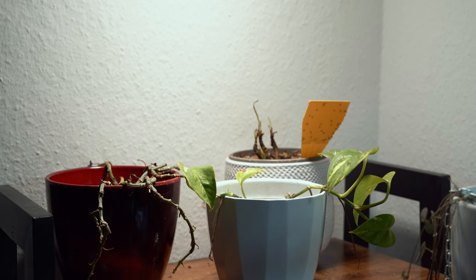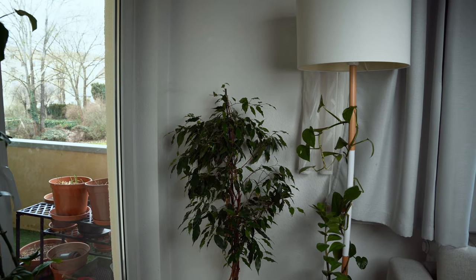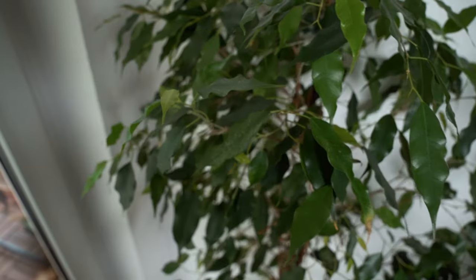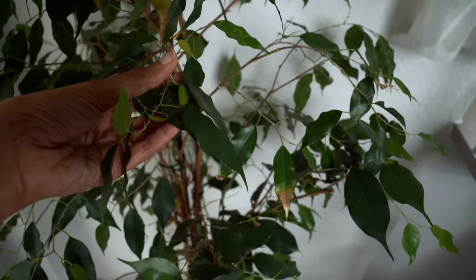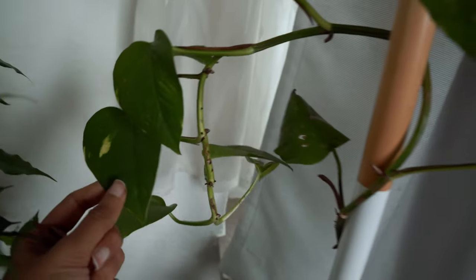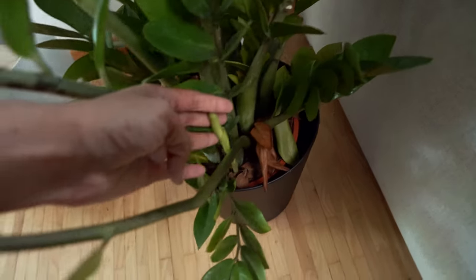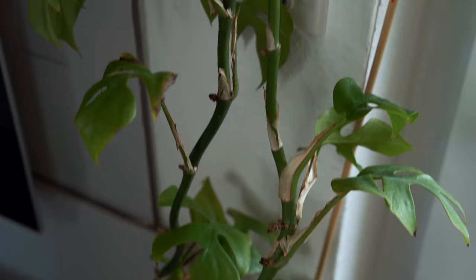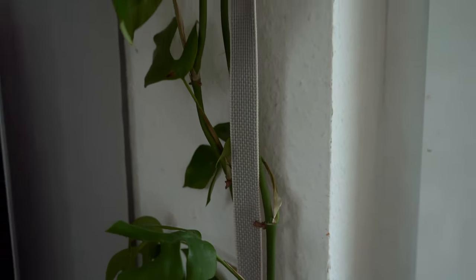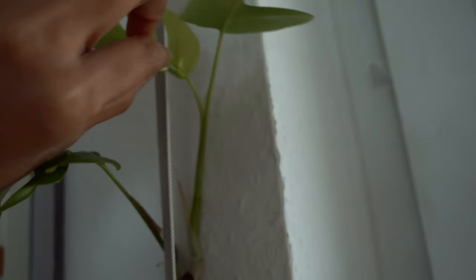Now let us move on to my living room. This is the corner that gets the maximum amount of light in my house — it's a west-facing window and all the plants here are doing well. That's my ficus benjamina, which we repotted just before my vacation and it is putting out a lot of new growth even during this winter. Then I have a pothos climbing up this lamp — also doing pretty good and putting out a lot of new growth, growing under the LED lamp. I have a ZZ plant here with new growth. Coming to this corner, I have a raphidophora tetrasperma — a bit on the dry side with a couple of brown leaves, but otherwise the plant is doing well and there is new growth on it.